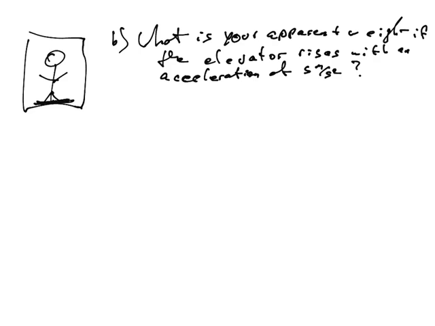Again, let's look at our forces. mg pointing down, always. That's gravity. The fact that I'm not moving through the floor tells me the floor is pushing back with a normal force, n. So let's now use F equals ma. The sum of all the forces acting on me is equal to ma. What are all my forces? mg pointing down, so minus mg. My normal force is pointing up. Those are all the vertical forces in this problem. What about the right side? The right side says m times a.